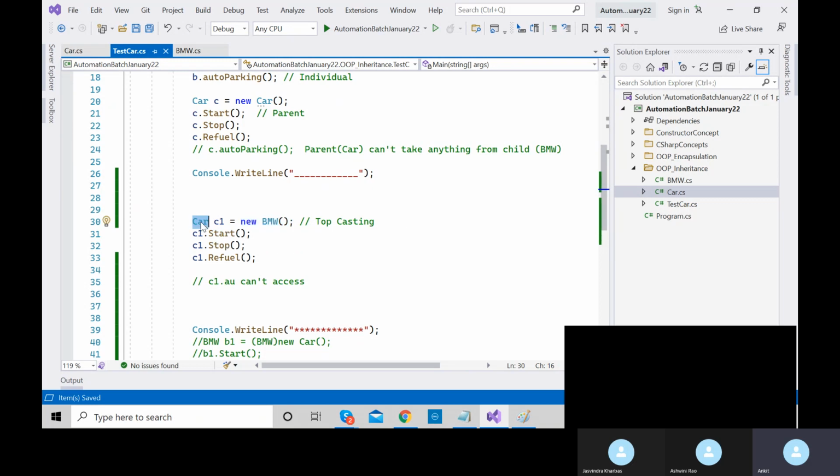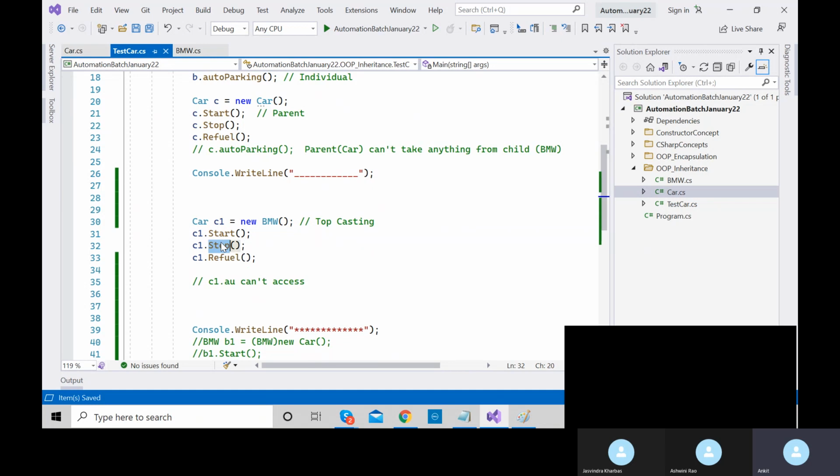Although I'm assigning it to the parent reference, it's okay, but the methods of the object that I have created will get loaded at the time we create the object of the class. So we have created an object of the BMW, but it seems inheritance is not being applied here. This start will come from the parent, stop will come from the parent, refuel will come from the parent.